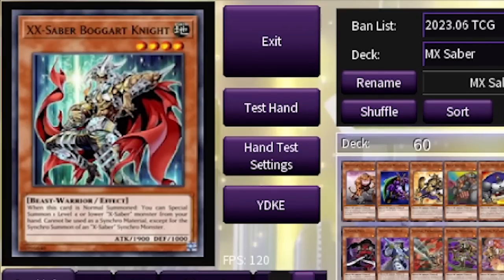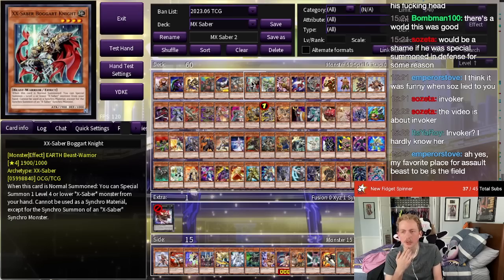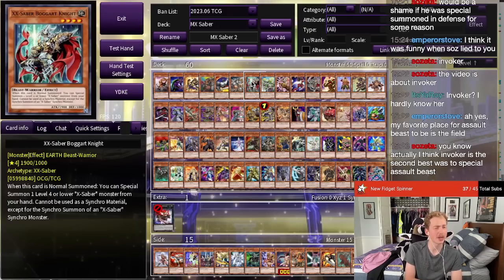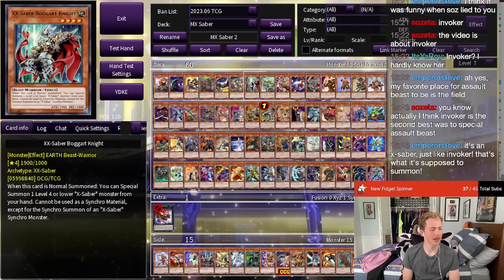XX Saber Boggart Knight. When this card is normal summoned, you can special summon one level 4 or lower X Saber monster from your hand. Cannot be used as a synchro material except for the synchro summon of an X Saber synchro monster. It didn't occur to me until I was finished reading this that this is an X Saber. An MX Saber Invoker is supposed to be an X Saber card. So, yeah, this is what you're supposed to summon, guys.